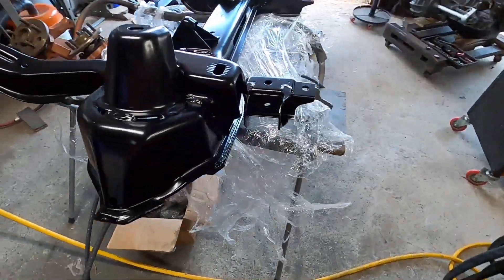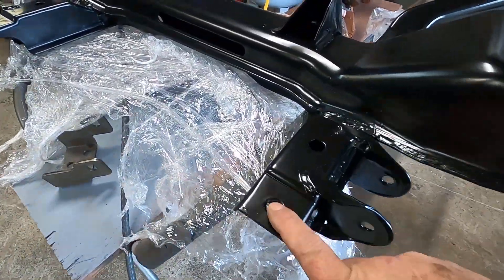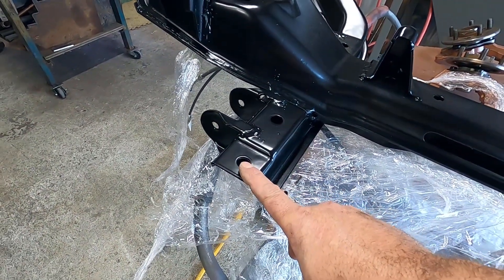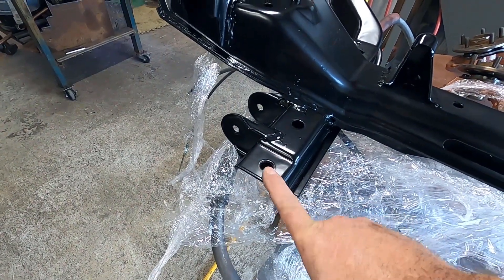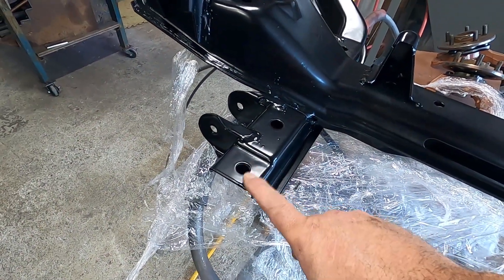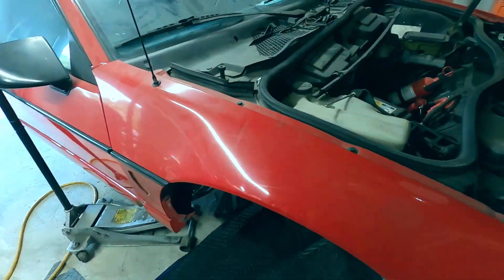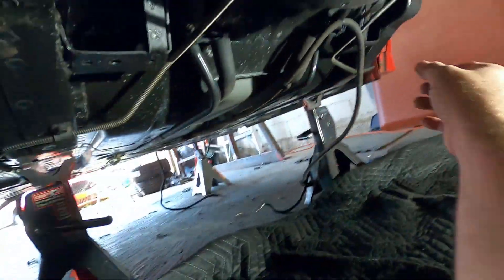The front subframe is unwrapped and it's looking glorious. Something I want to point out on '88s: the front subframe bolts — actually the rear subframe bolts closest to the door — GM didn't use a captured nut on the body to secure it. It's just a little bitty pocket with a small opening that's almost impossible to get a wrench on to hold the nut while you back out the bolt. I considered welding in a captured nut, but then you think: how many times is this ever going to come out?